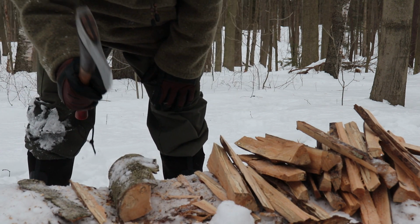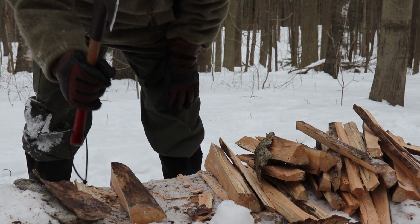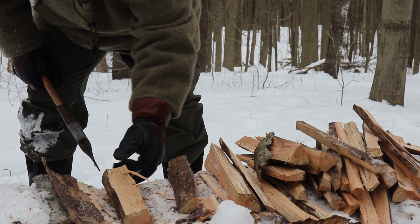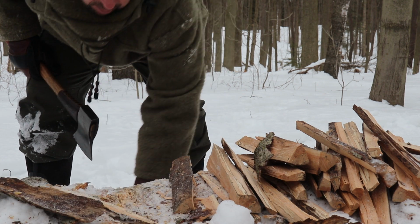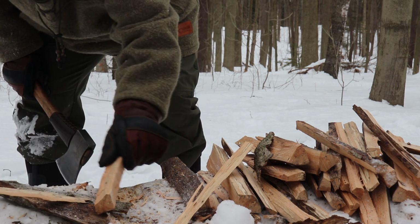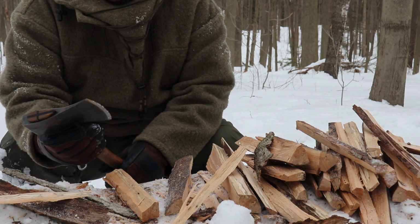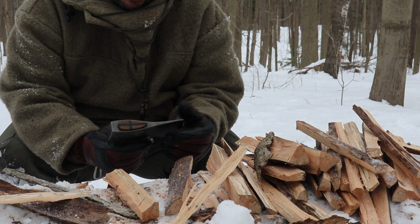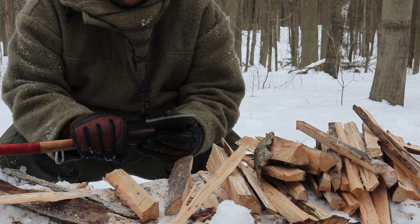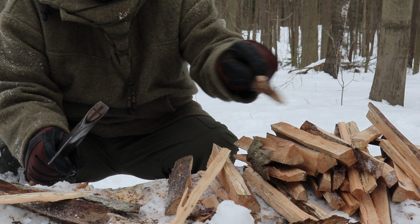Comfortably use one-handed or two. That's a perfect little pack axe. Versatile like that. That little extra weight in the head makes a difference. Actually feels a little bit safer because you're not swinging as hard. The head's doing more of the work. Very interesting. I like this a lot. A lot.